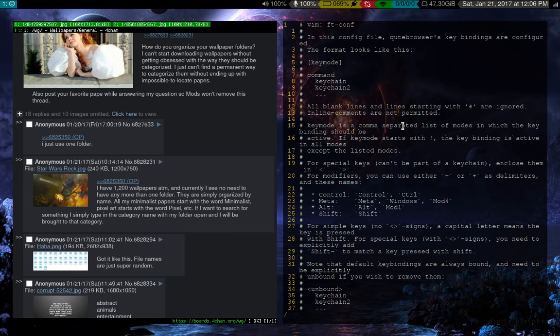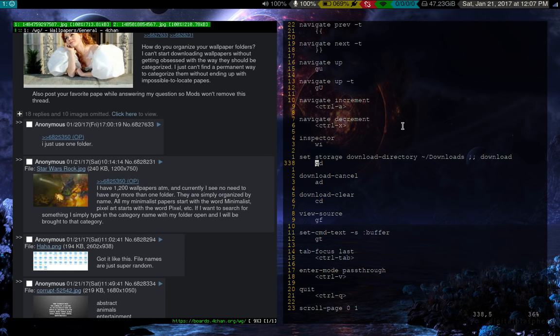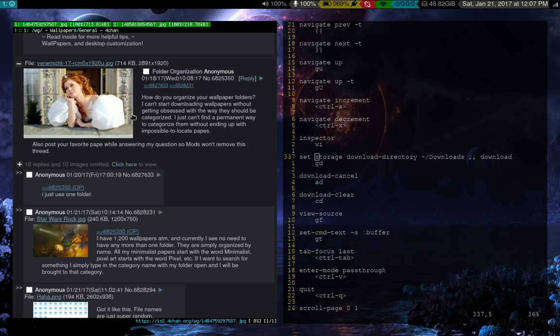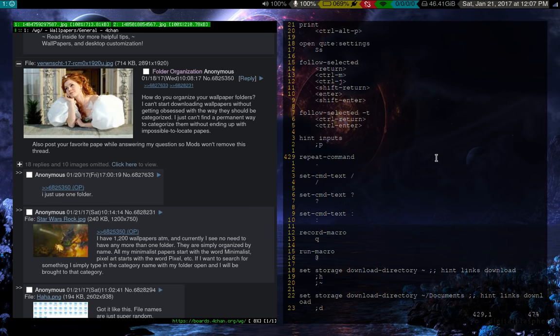And there is a default download command. qutebrowser is going to get confused if you're always resetting the download directory. Now that I've downloaded this to the downloads folder, or let's say I download this to my landscape folder, I have to reset the download directory. So in the default download command, I've now made it so it switches it back to the downloads folder. But anyway, that's less important.